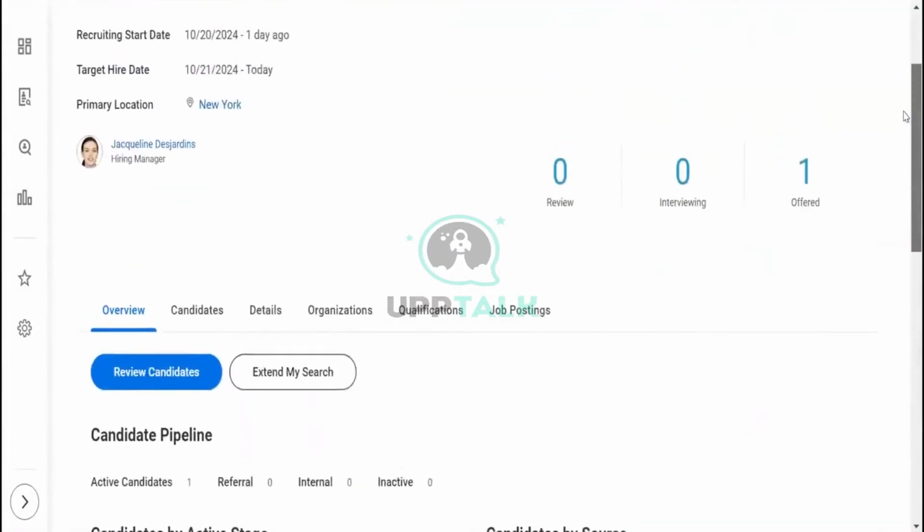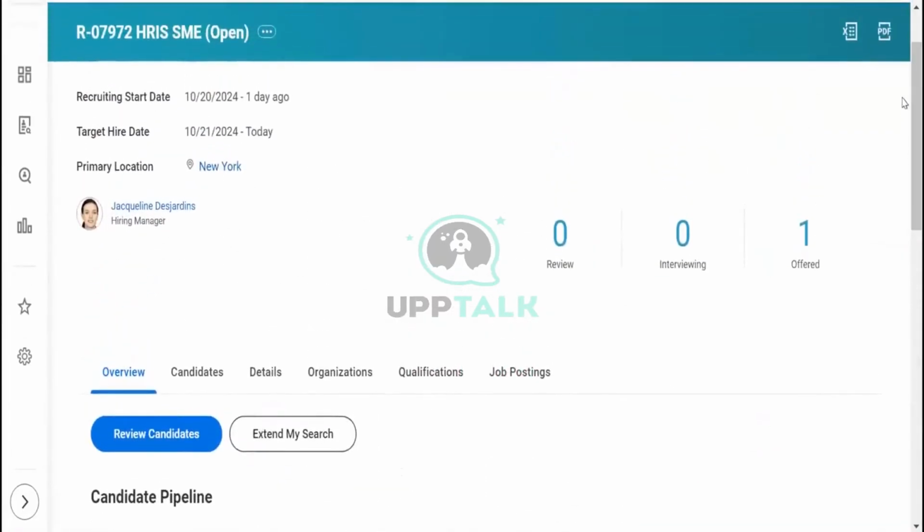There is a review, interviewing and offered stage: 0 in review, 0 in interview, and offered 1. Ideal case is there will be reviewed filled with numbers, there will be interviewing filled with numbers, and there will be offered only selected to 1, if position is 1 selected.